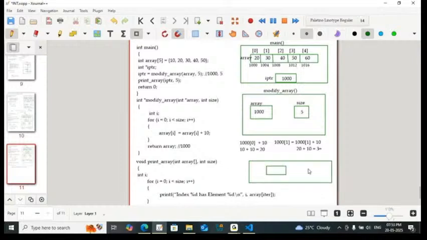Inside print array, I have array and size.